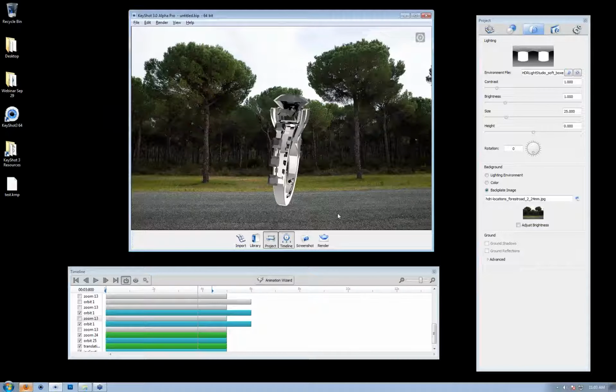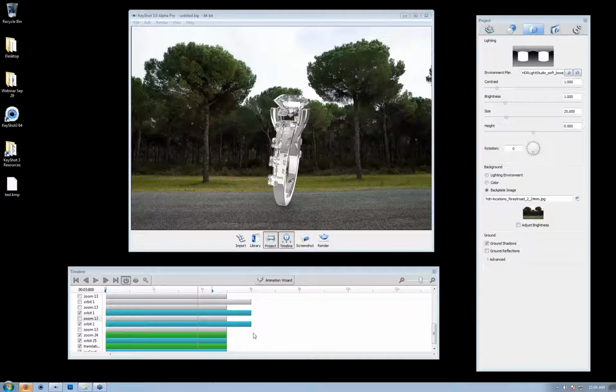All right, so one question, something we get commonly is, what kind of system do you need to really make KeyShot work, fast and reliably? Well, the nice thing about KeyShot is, of course, it is CPU based entirely, and the nice thing about CPUs is you don't have to worry about always updating to the latest. There's not a new CPU every 2 months like there are graphics cards. Instead, you have a nice standardized Intel or AMD CPU that will last you years, and you don't have to worry about drivers for your CPU and all that kind of stuff.